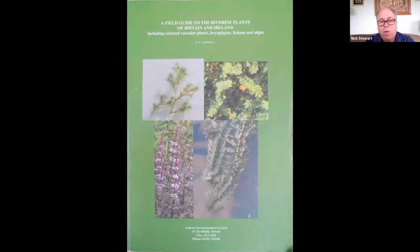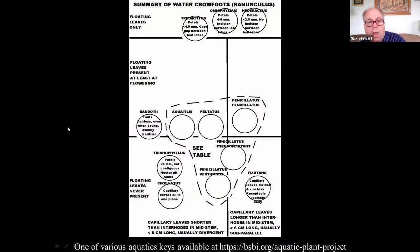Another useful book for water crowfoots is this book by Richard Lansdown on riverine plants. It also goes into quite a lot of detail of the water crowfoots and is also a useful book to use. This is a key that I've produced, or a sort of table really, and this is one of various aquatic keys which are available on the Aquatic Plants Project website.